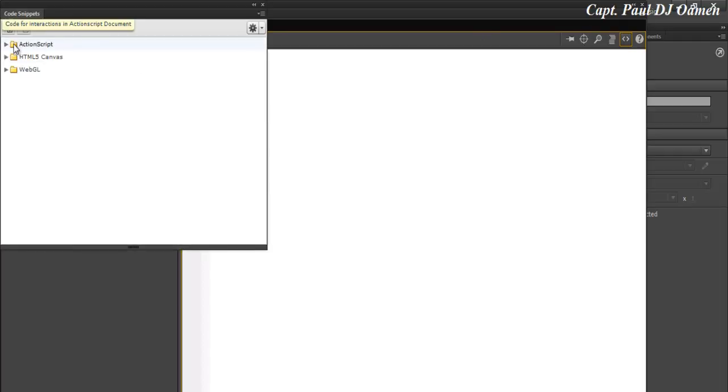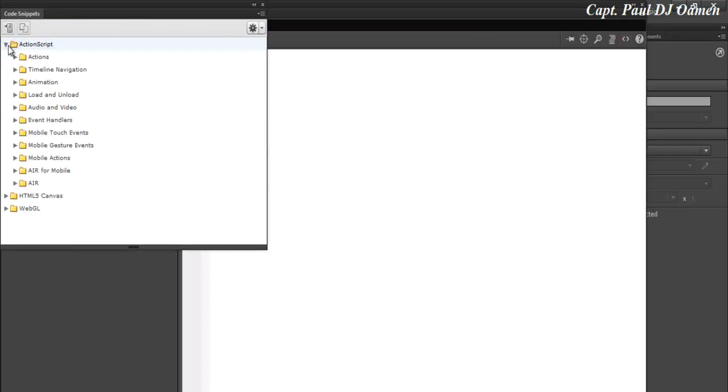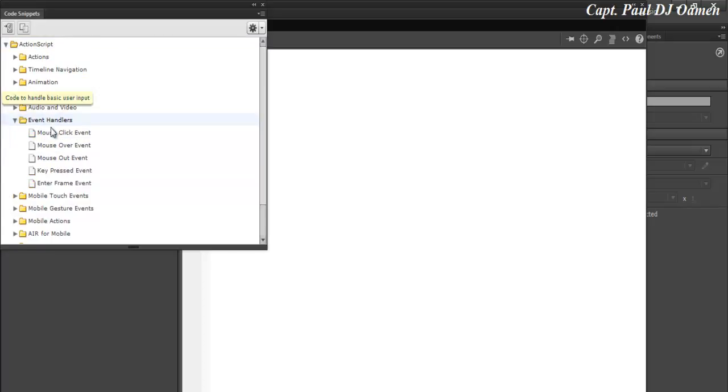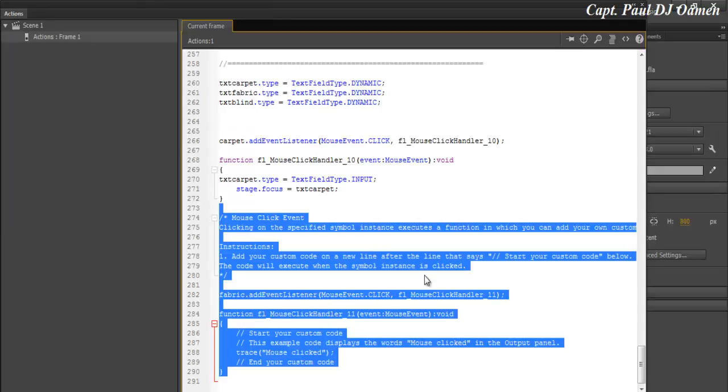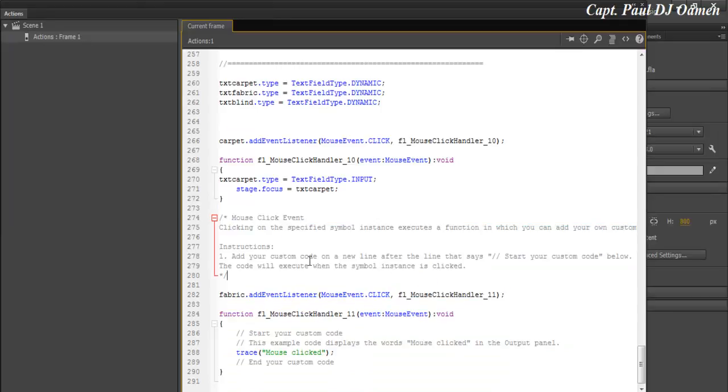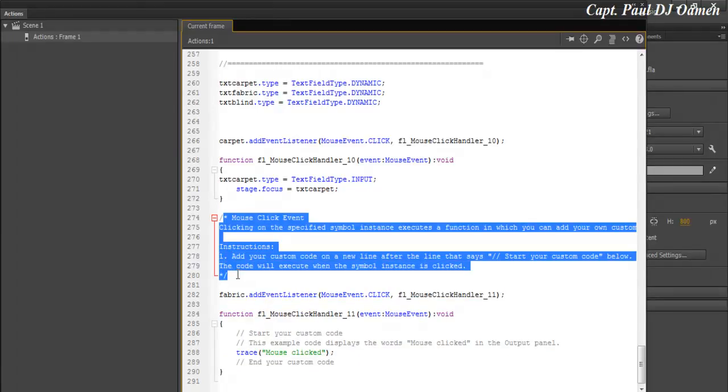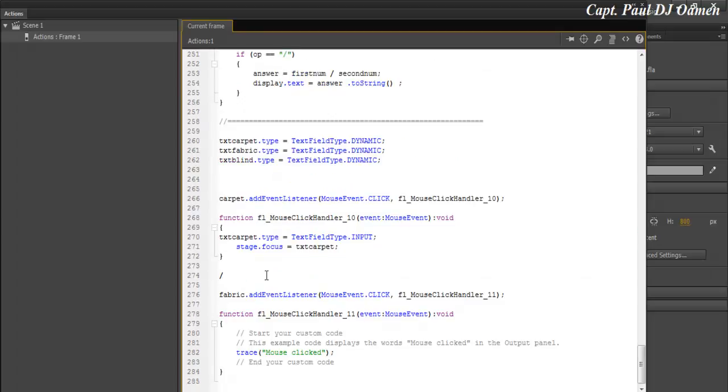Let's go to the code snippet, ActionScript, and let's come straight into Event Handler. This very one. Double click on Mouse Event. Get rid of this. There's a break in there, so I'm gonna get rid of this one as well.